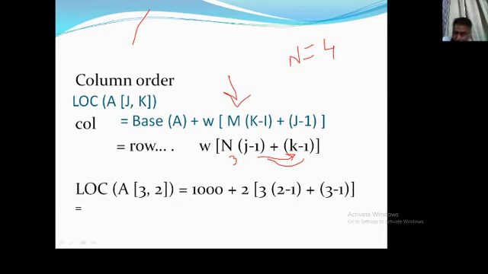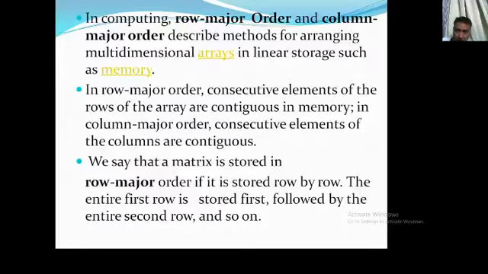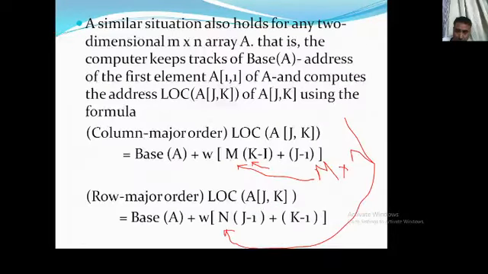We'll do some more problems related to this one. In the meantime, what you have to understand is that you need to know this formula. For column major, this is m times (k minus 1) plus (j minus 1). For row major, it is this. This will be clear to you when we solve the problems. I'll solve one or two problems with this, and this is important; sometimes they ask it in the exam. So I stop here.